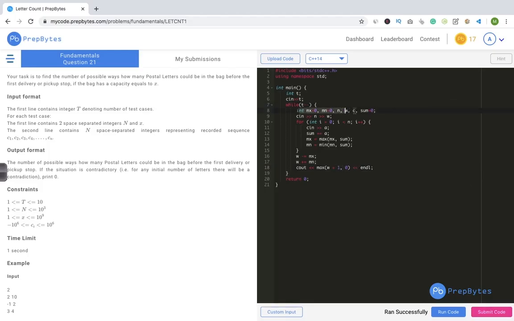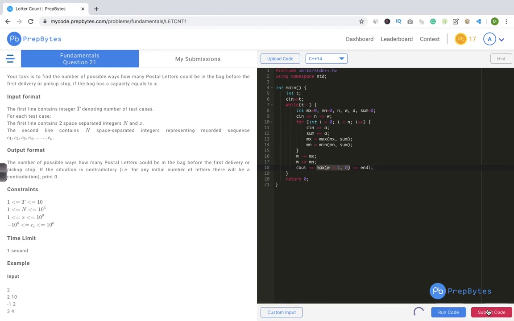So this is the code that we have. In this particular part, we have the initialization and declaration of the variables. We are taking n and w as the input. Then we are running a loop n times to take all the changes as input, and meanwhile calculating the sum, and then we are using the sum to get the minimum and maximum as we have discussed. And then we are just subtracting the mx and adding the minimum, and in this particular line whichever is greater than 0 will be printed. So that's how the code is going to be.